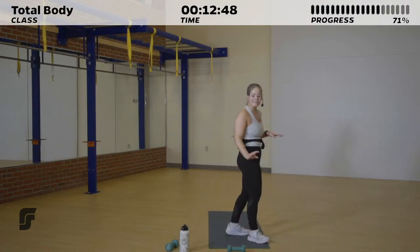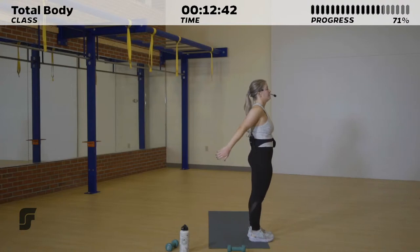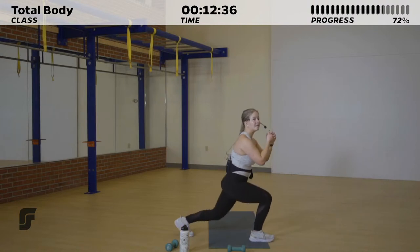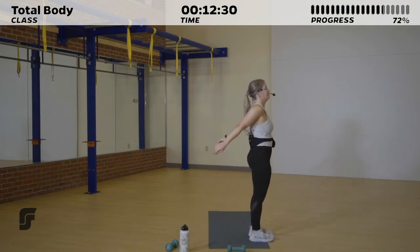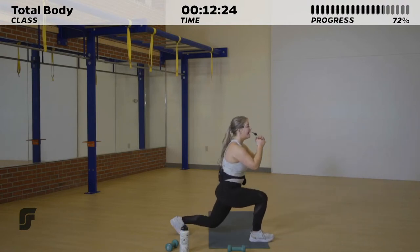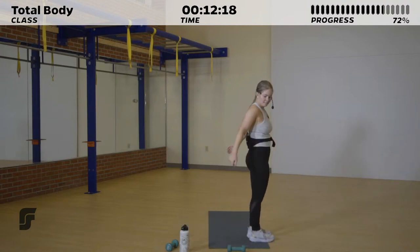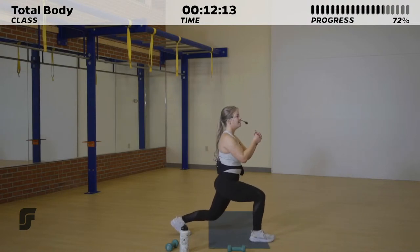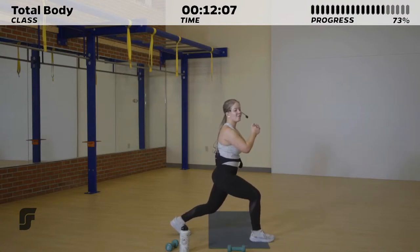So whatever leg you didn't do, now it's time. Step it back. Keep on stepping. You got 30 seconds here until we pulse it out on this leg. You got this. For 8 more seconds, keep those legs tight. And pulse it out, you got this. For 5 more seconds, and then we're gonna do it all again, right from the top from those squats.